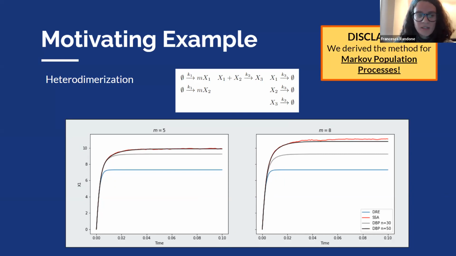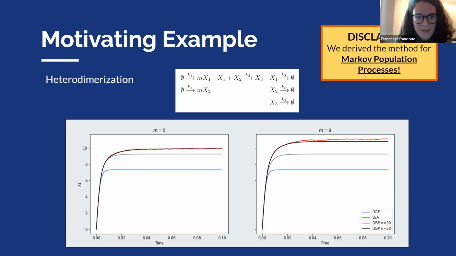As I mentioned before, we were addressing mainly the computer science community. Therefore, we derived this method not directly in the formalism of a chemical reaction network, but in the framework of Markov population processes. However, the underlying model is the same one. We're still talking about continuous time Markov chains, of course. And another important difference is the fact that we're not thinking about mass action kinetics. So I will repeat this, but please keep it in mind. And anyway, our method can be applied straightforwardly also to chemical reaction networks, and I will show you how. But the derivation is for Markov population processes. Okay, so this is the general problem.